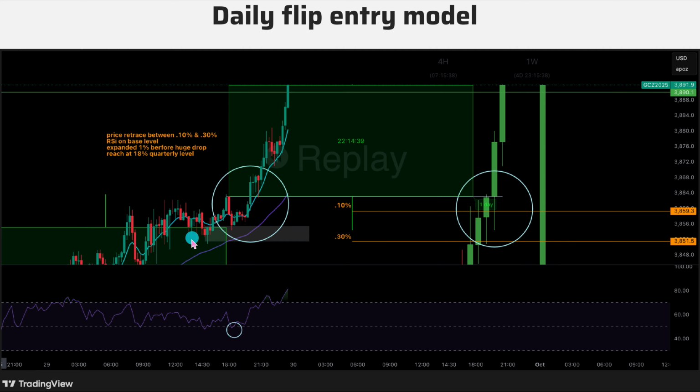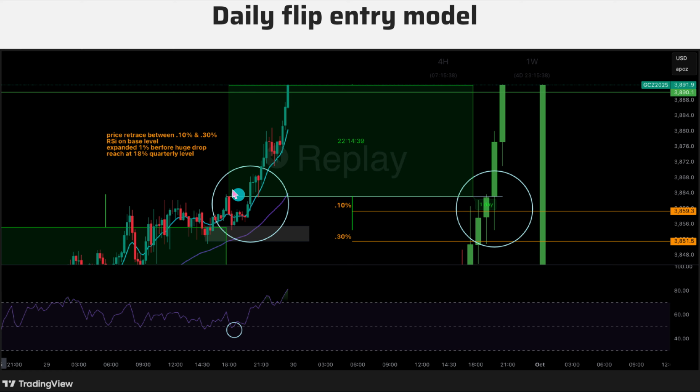So if the previous day closed bullish, then all we're looking for is for price to retrace back into it, because that's the basic anatomy of how a candle operates. If the previous day was bullish, wait for price to open and retrace down. And when it retraces down, usually price retraces between 0.10, 0.30, and 0.60%. Obviously, I will show more detail of that in my videos in the series. I can't do everything in just one video. This is just an introduction to the CRT module series that we're going to be getting into.